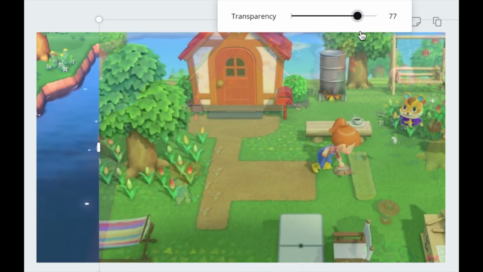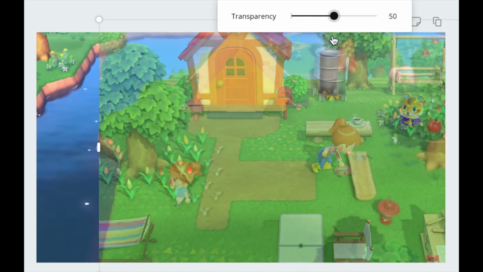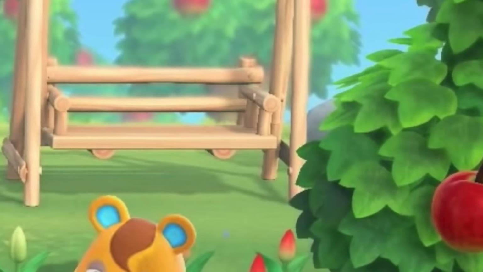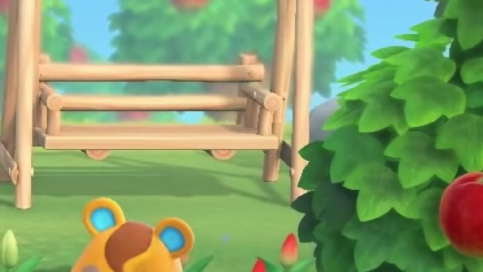As you can see, it appears as if the bench swing has taken the place of the rock. In this shot, we can see that the swing is right next to the rock. Did the rock's position change?